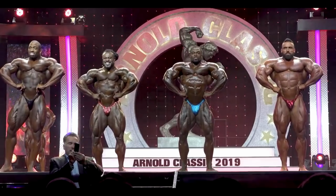Brandon Currie has great lats, an excellent V-taper, best in this shot right here. And I would even say, from an upper body standpoint, he's got the best conditioning. Downstairs, those legs definitely leave something to be desired. He's brought them up tremendously over the last couple of years, but they're still not at a world-class level. So that's really the only thing I would knock him for here, because I think the upper body looks sensational. Luke Sandoe looks very balanced.